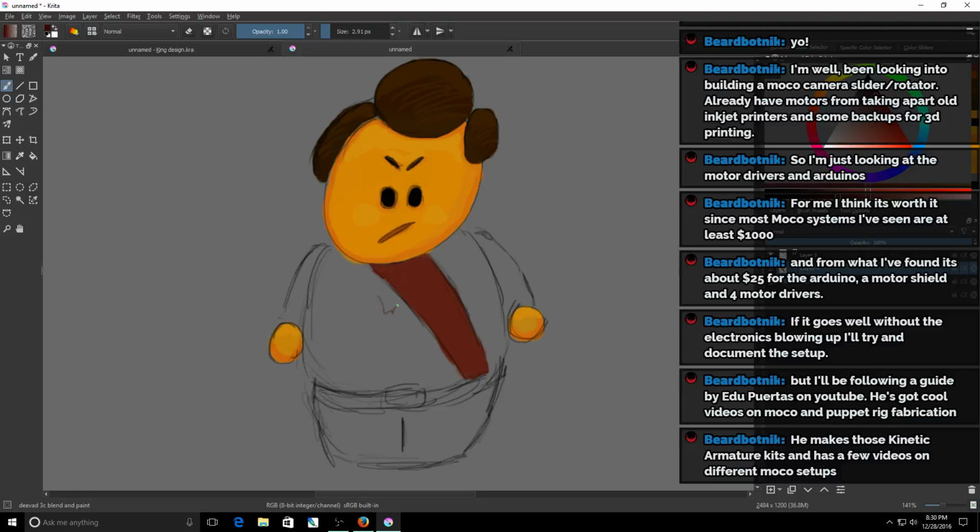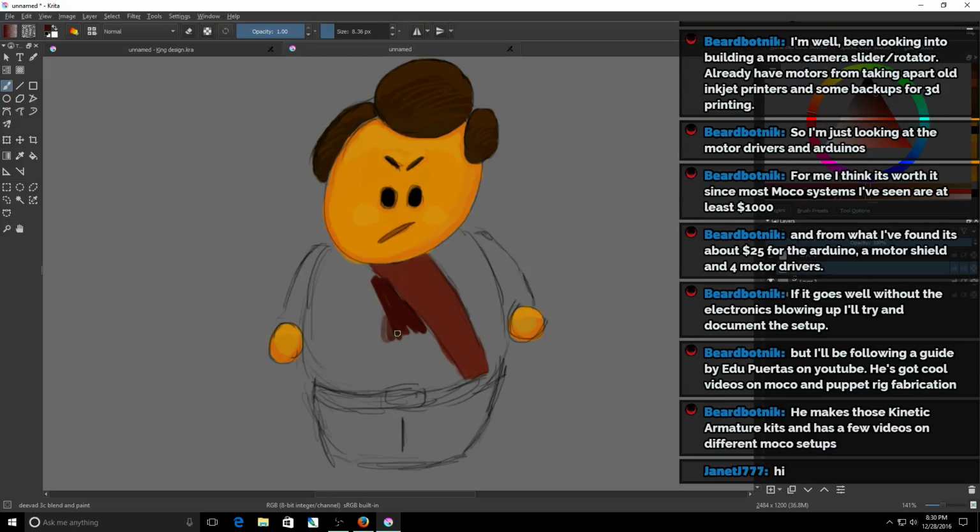Let's see, what color is this? How does this look? Go with the darker reddish brown. Yeah, this is a good color for secondary characters. I want these all to kind of blend in with each other.